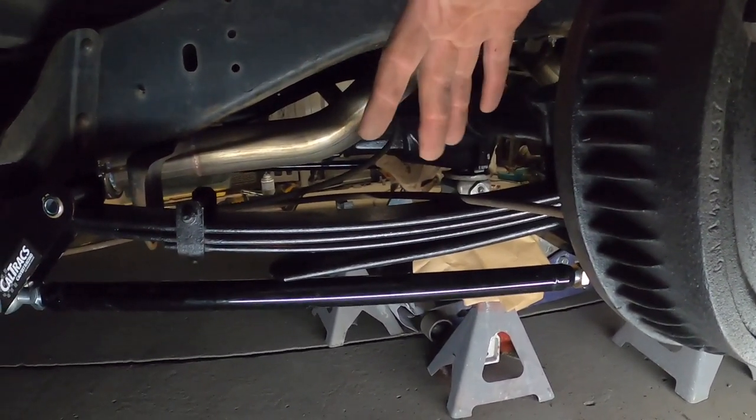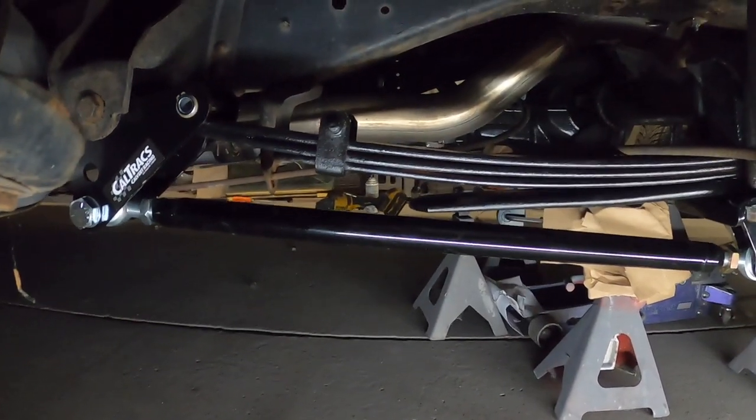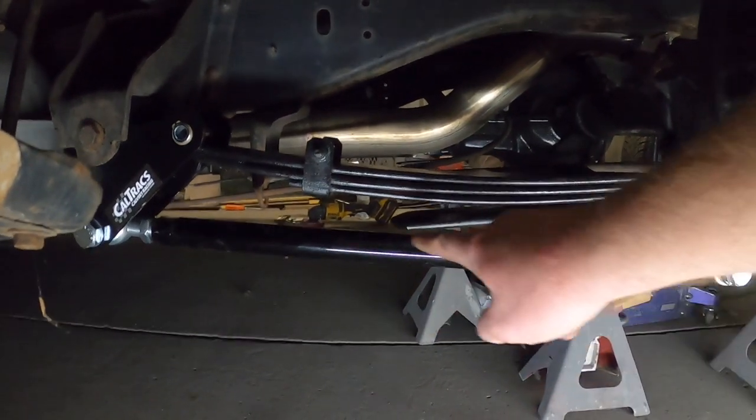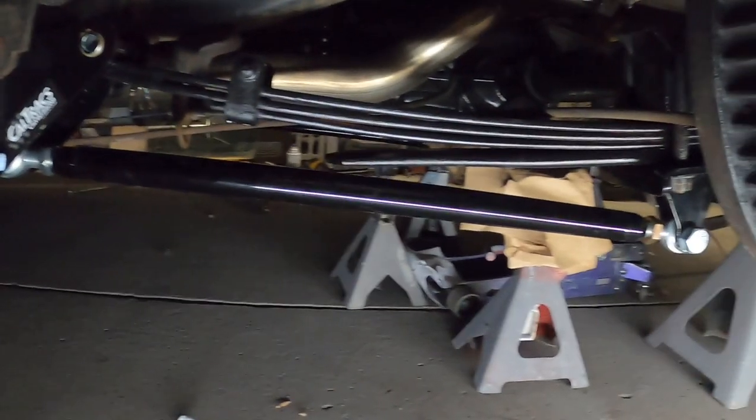This is kind of like mock-up. But see how close that is? I've actually checked. When it goes to droop, when you let it down, the overload spring actually hits the link bar.